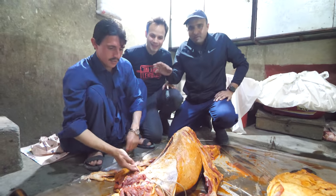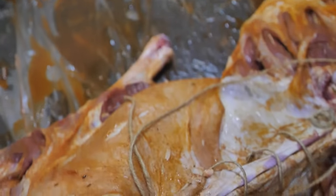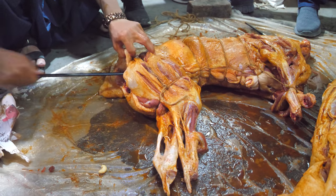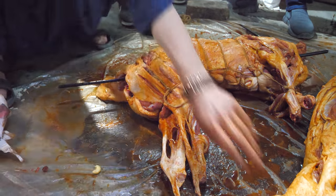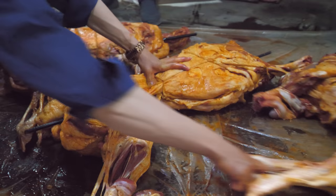So guys, we have a very competent surgeon over here who's gonna stitch this whole thing up for us. Beautiful. Dr. Saab, do it. Beautiful. Look at that precision, he's just stitching it up. You can tell he's done this a few times. Oh, and we're just gonna poke a big rod through this lamb. Oh, wow. And that's gonna go deep in the oven. Finish. Wow, let's go try it out.